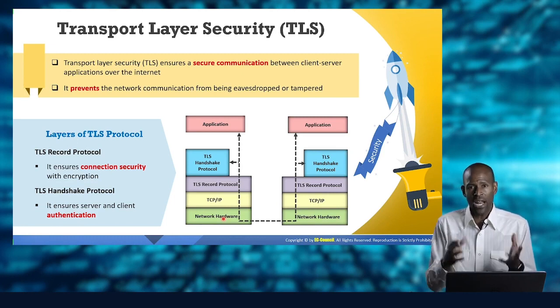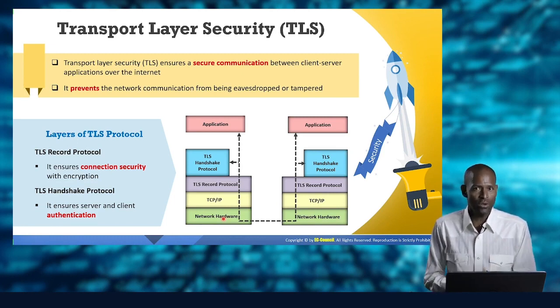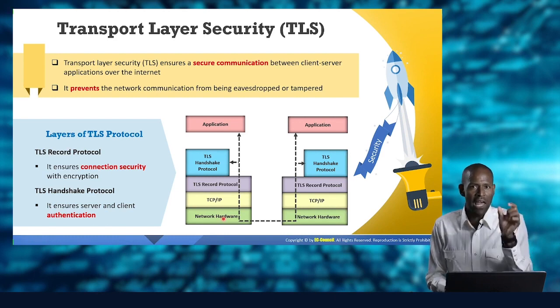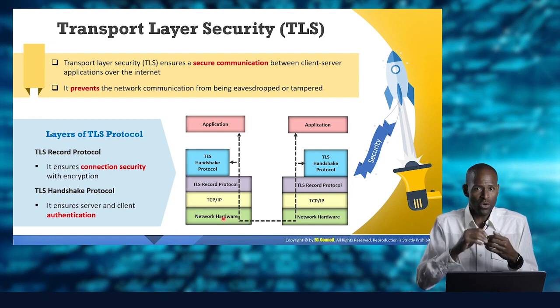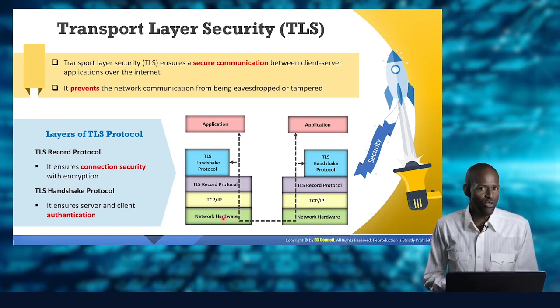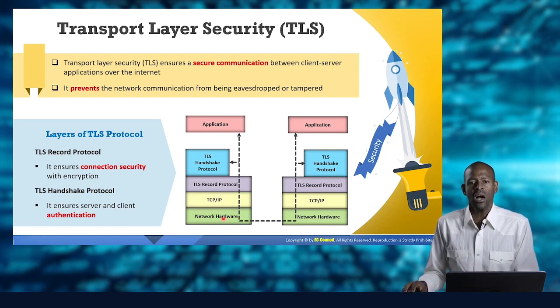HTTPS is what happens when you go to that browser, you click on a link, and you get that lock. That means that everything between you and that resource is going to be encrypted. So that's what we find with TLS between client-server applications. It's used in other locations. TLS has both a record protocol for connectivity and encryption, and a handshake protocol to assure authentication. And so here we see two applications communicating with each other.